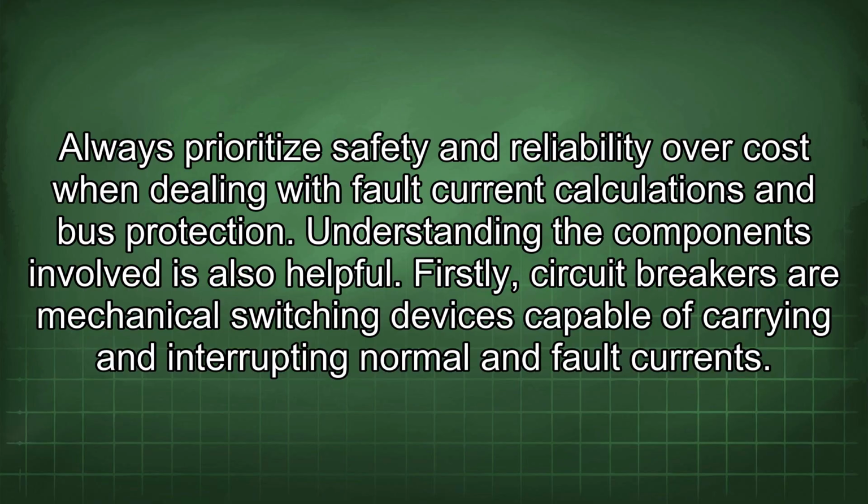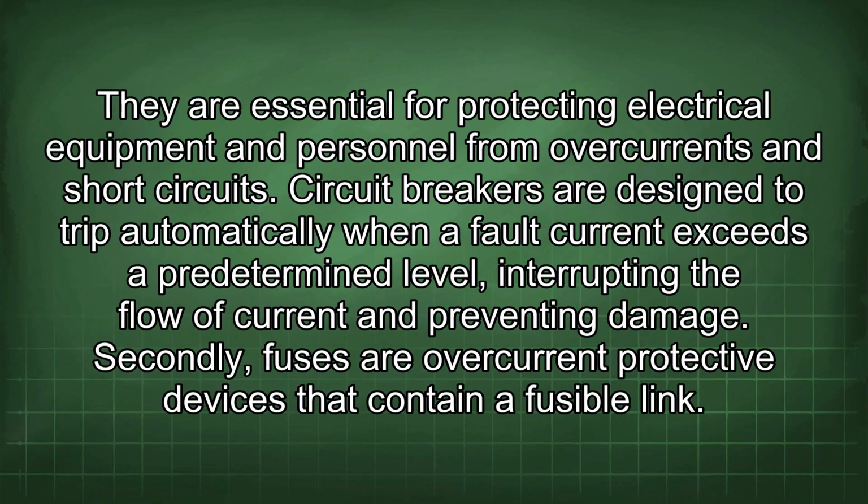Understanding the components involved is also helpful. Firstly, circuit breakers are mechanical switching devices capable of carrying and interrupting normal and fault currents. They are essential for protecting electrical equipment and personnel from overcurrents and short circuits. Circuit breakers are designed to trip automatically when a fault current exceeds a predetermined level, interrupting the flow of current and preventing damage.